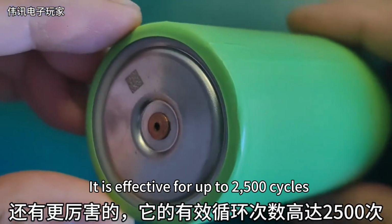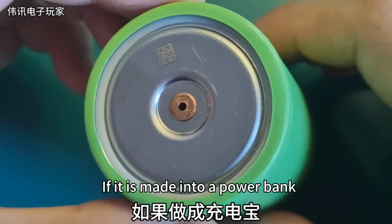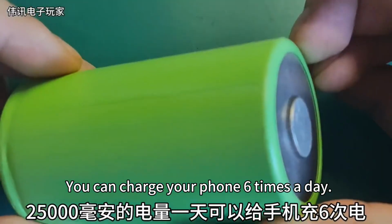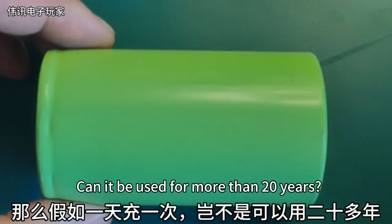It gets better. It is effective for up to 2,500 cycles. If it is made into a power bank, 25,000 milliamp-hours of power, you can charge your phone 6 times a day. Then if you charge it once a day, can it be used for more than 20 years?